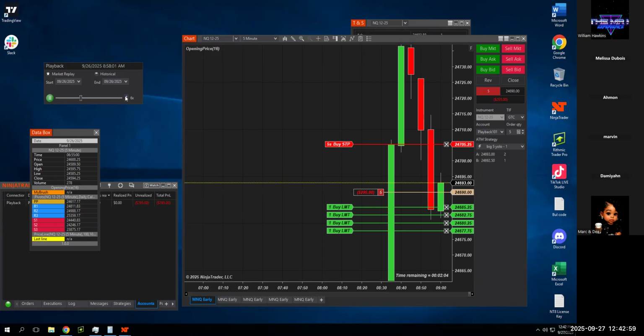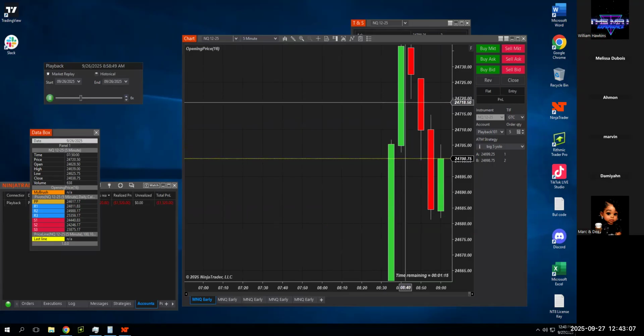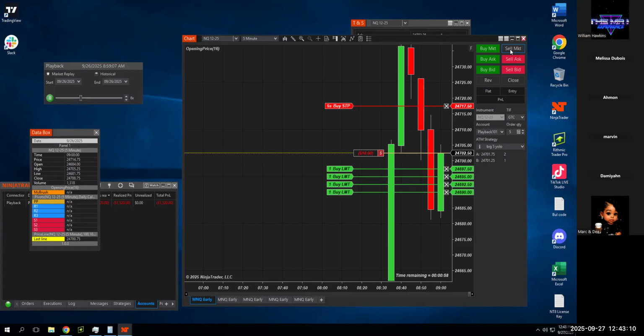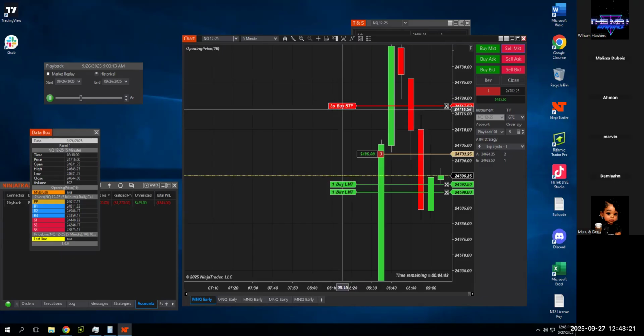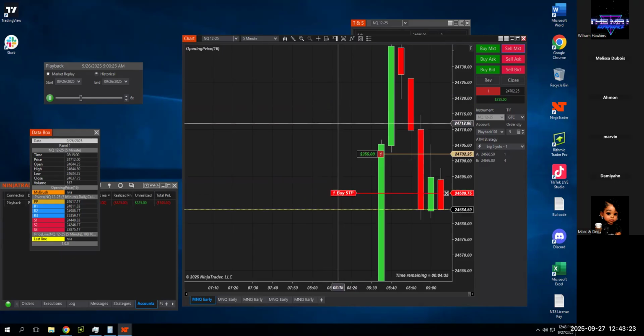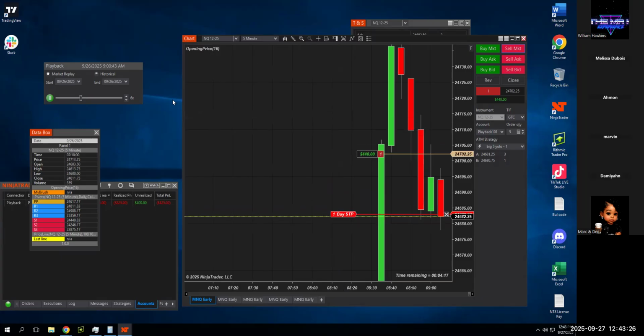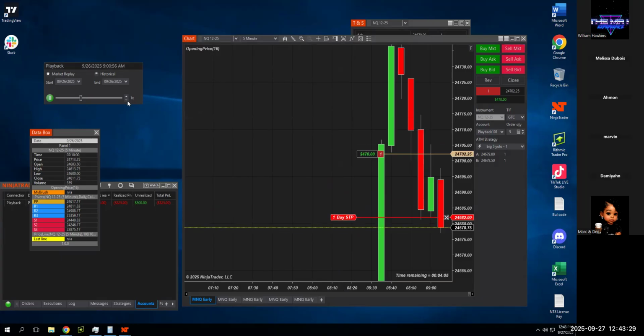Okay, so as it hits each one of those targets, if it bounces and goes back the other way, do you lose that or you still get that? No. It'll lock in. If it hits these green ones, look, it'll lock in the target. So when it goes back up, now you're only risking 3 contracts instead of 5. And see how it follows behind it. It'll just follow behind it. That's a runner.